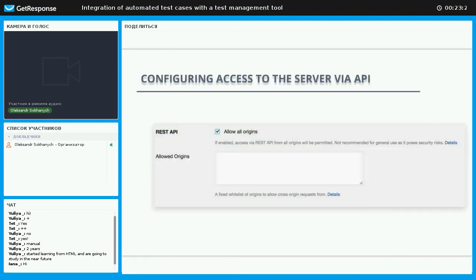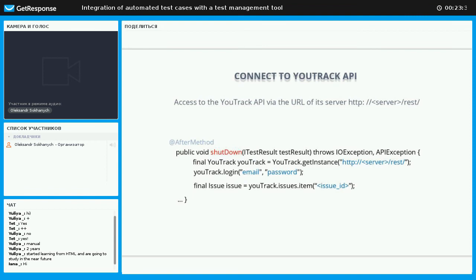Then we go to the settings of our YouTrack and put a check mark on API, as you see on your screens. Then we access the YouTrack API via the URL of the server.